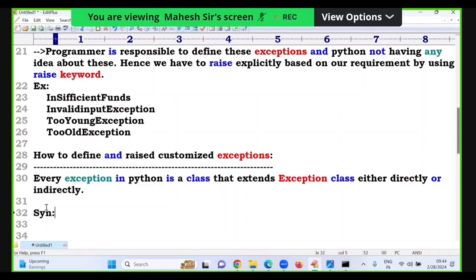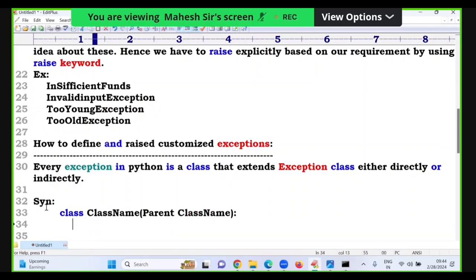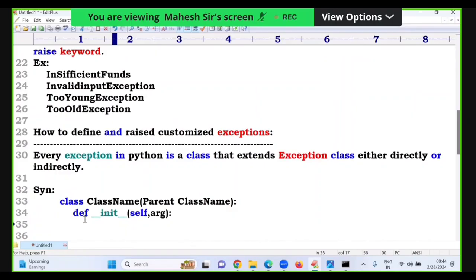So the syntax is: you know how to declare a class with the class name. Inside the parentheses, whatever I give is called the parent class name. How to define a constructor, you know: __init__. The first argument is self, then arg. Arg means any value you can pass. At the time of creation of this object, you need to pass some argument. The argument may be 10, Sunny, or Mahesh.